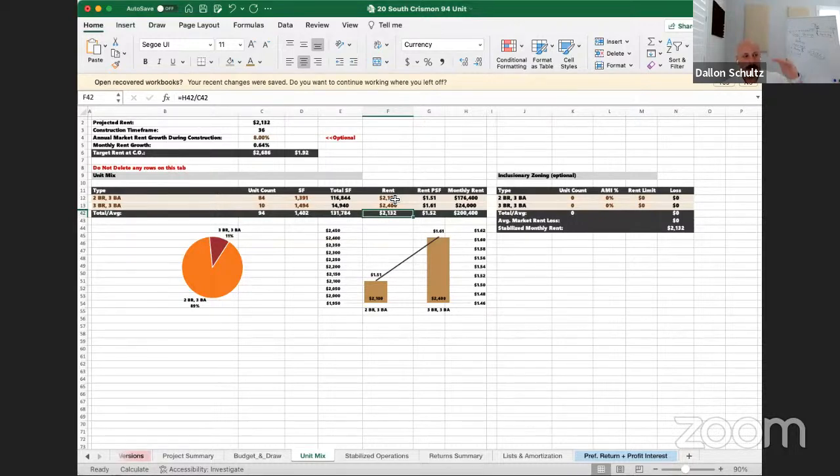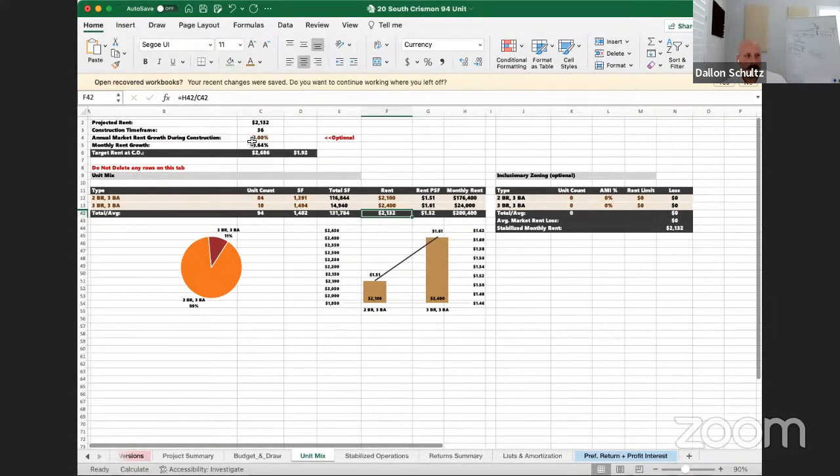Let's assume that the rent, again, dropped $100. Up here, let's assume that this operator put in an 8% rent growth year over year. Now, that's high in my opinion. And they might come back and justify saying, yeah, but here in Phoenix, we've been experiencing 10 to 12% year over year for the last 3 or 4 years. So we're being conservative with this number. But what's happening in the real estate market right now? And not just real estate, but in the market. Things are shifting. So let's assume that they only got 3%, not the 8% of rent growth year over year.